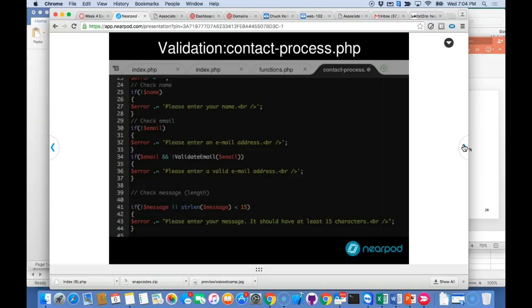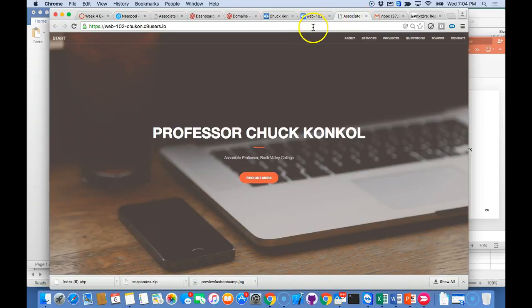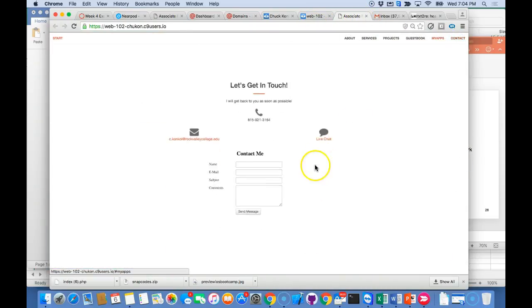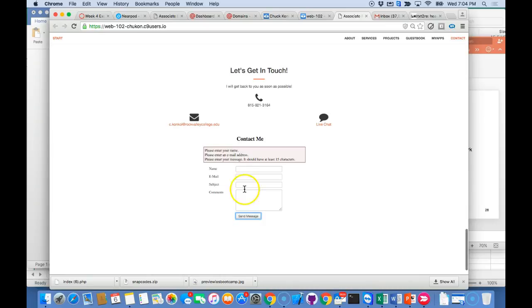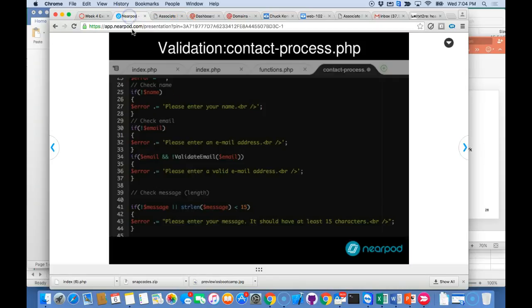So that's why, if you just hit the submit button on the form initially, which I'll do here on the overhead, you guys don't have to. If I go down here and click the send message, it's appending all the error messages one after the other, right on top of each other. That's what the dot equals is doing each time. So if email doesn't come through, I get a please enter valid email address.